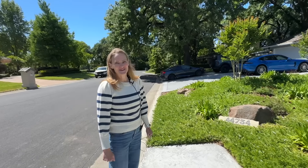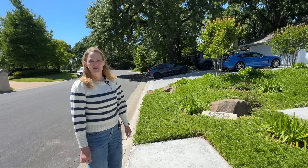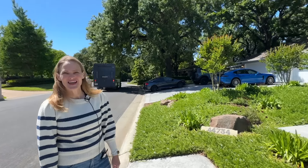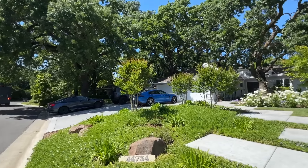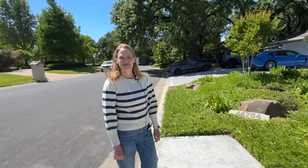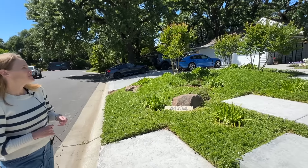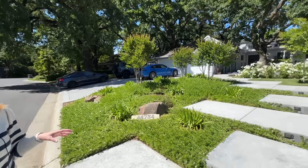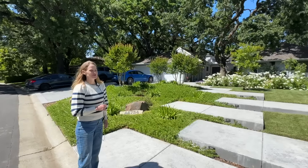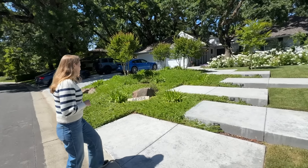Everybody look at the oak trees. Look at them. Were you just like in love as soon as you saw this property? Yeah. Because you all bought this house from the original owners. Oh my gosh. Yeah. And they love the oak trees too. They're just stunning. When I came on the Pence Gallery Garden Tour, I took pictures of them because they're just so stunning. You know, it's really nice because in the summer it's like 15 degrees cooler in the shade.